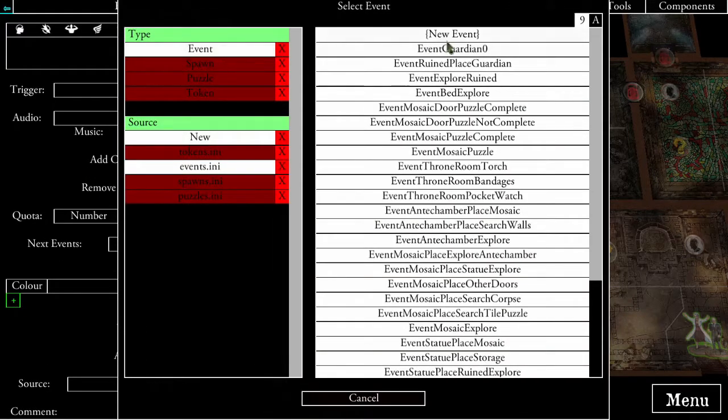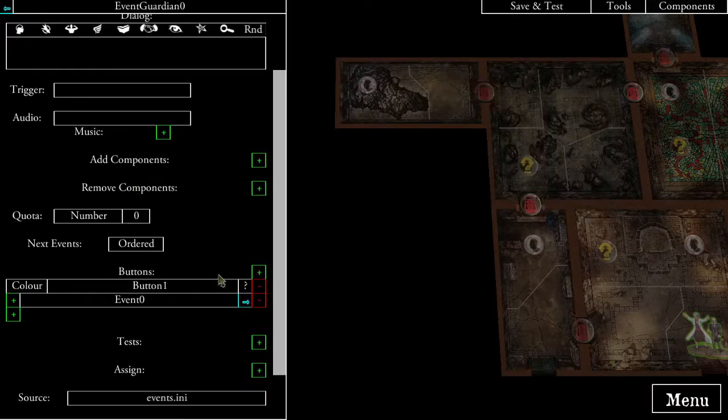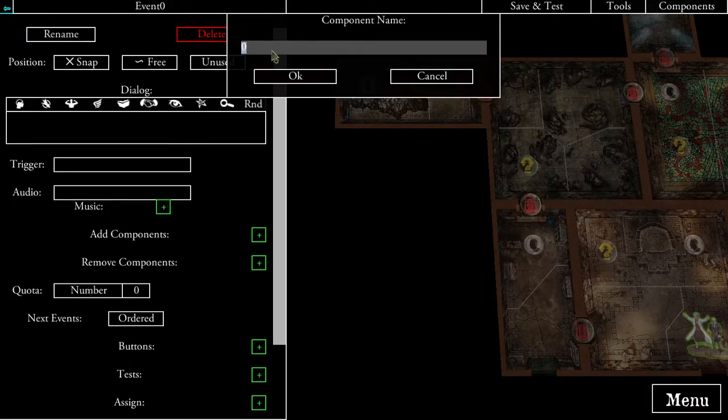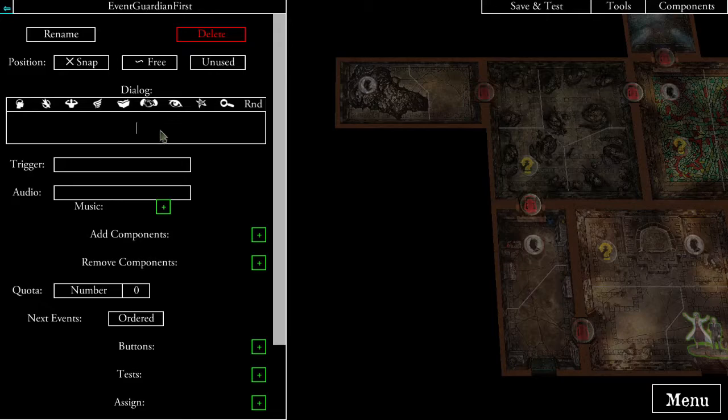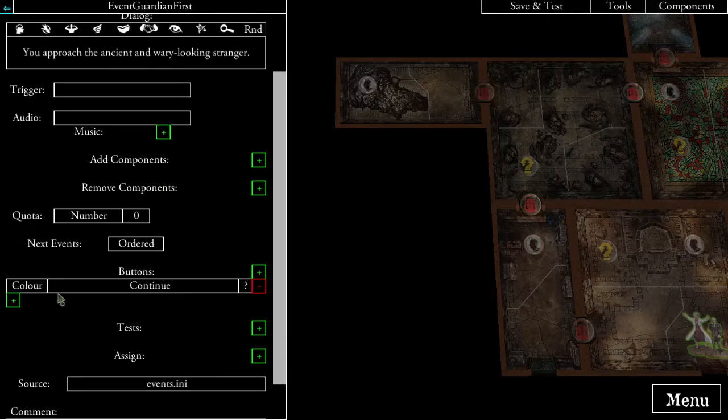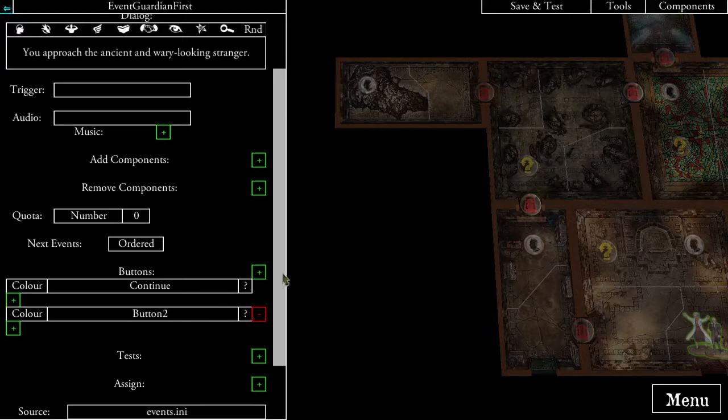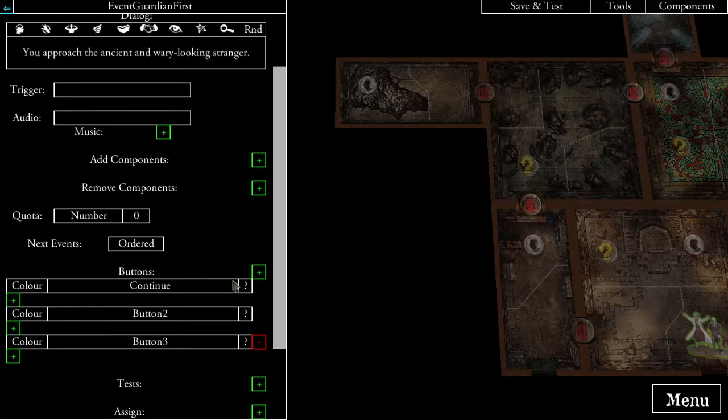So let's have a new event straight from Guardian to Guardian first. So we're going to give you some conversation options here. Remember, this is an event, so as always, I'm going to put in a cancel option.